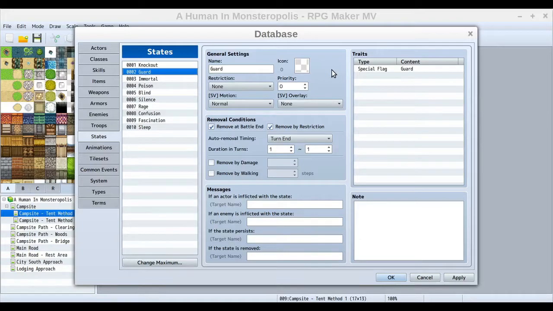So here we have a guard state. I guess this is what the character goes into when they use the guard skill or that sort of thing. It's the name, and then here you can see there's no icon associated with it, probably because this is just going to be used from the guard ability on. Well, I mean, you could set an icon if you wanted to. Like, you could maybe set the same one as the guard skill to show they're guarding, but it's up to you.